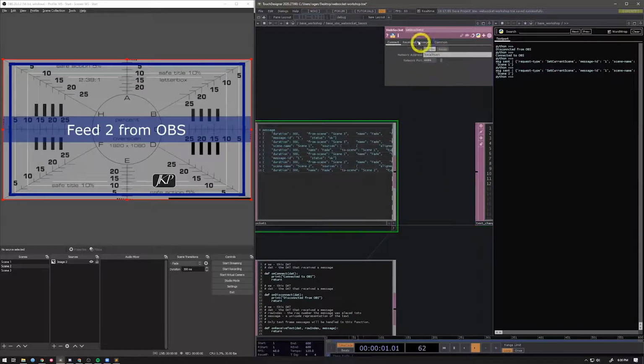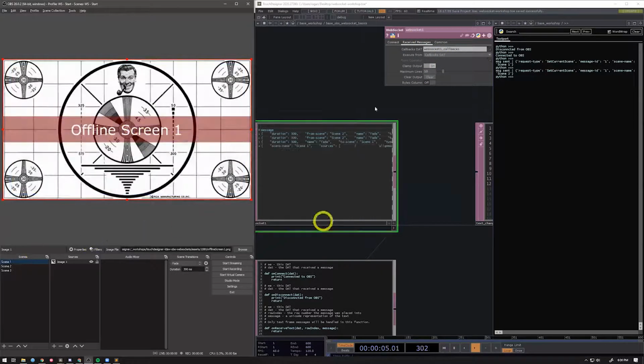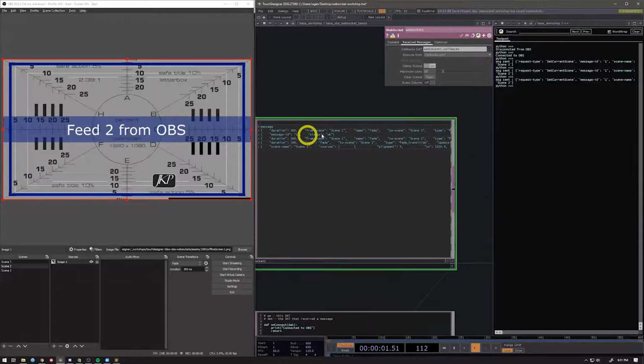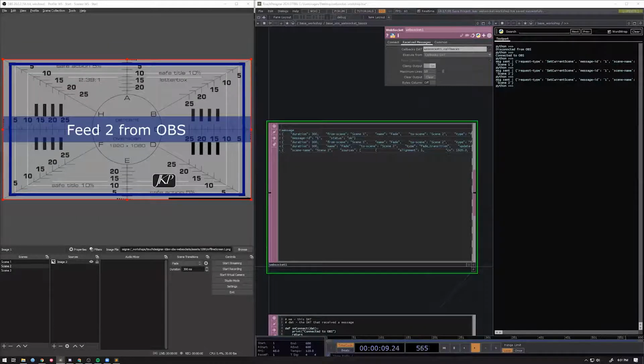And we'll see over here, right? Let's go ahead and clear our output. And I'm going to manually change us. I'm going to clear our output, and then I'm going to run our script, because what we should see is that, look at that. So we got a message back, right? Message ID, remember we gave this a 1 name for our message ID, status okay. So we got a response back from OBS that, hey, everything worked great. It did just what it was supposed to do. Okay, I love that. That's very nice.